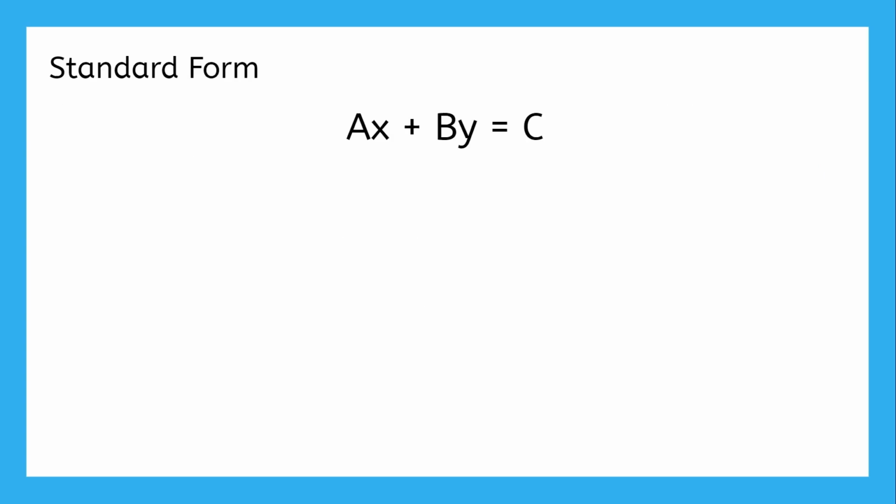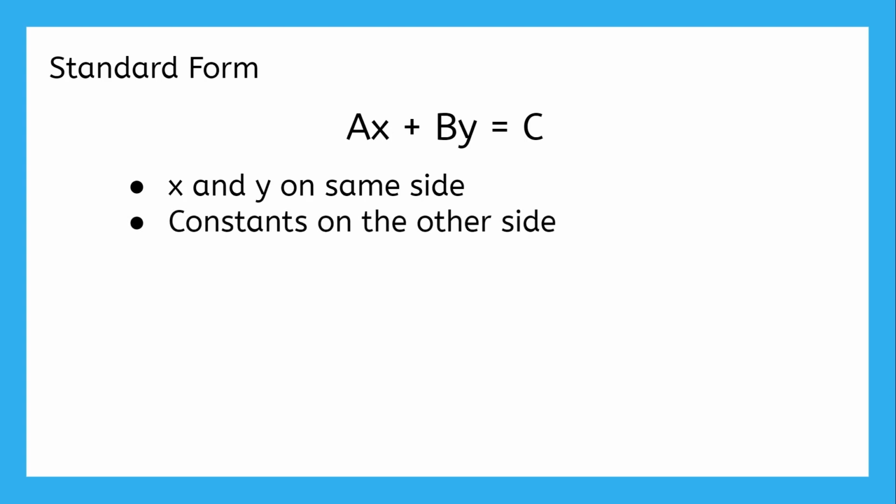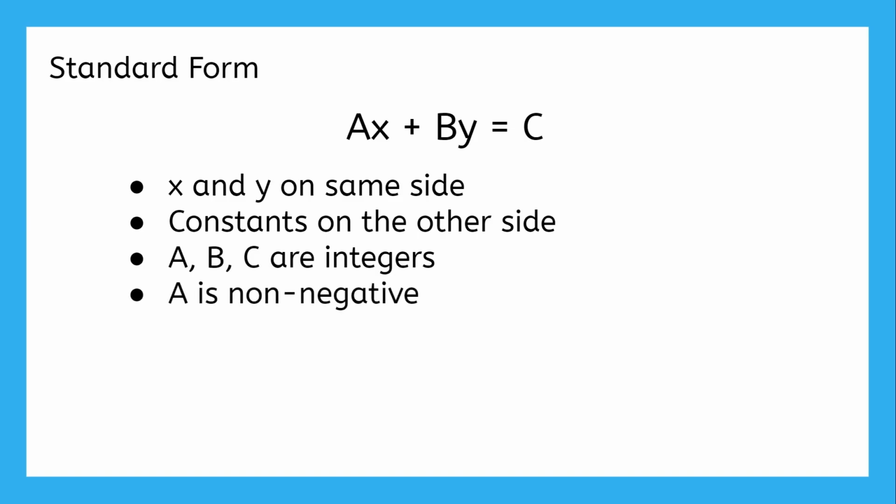In this video, we're going to focus on converting the other two forms into standard form. So let's review the important rules for writing an equation in standard form. First rule is the main goal for writing an equation in standard form is getting x and y to the same side and constants to the other. Then a, b, and c all have to be integers. If they're not, we're going to have to find a way to fix that. And finally, a cannot be negative, but as you'll see in one of the examples, that's a very easy fix.